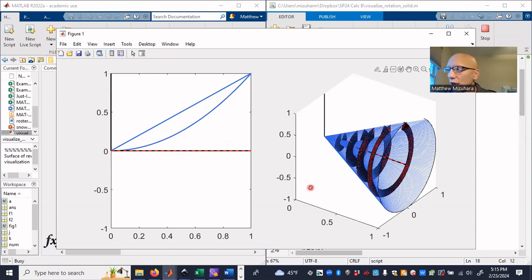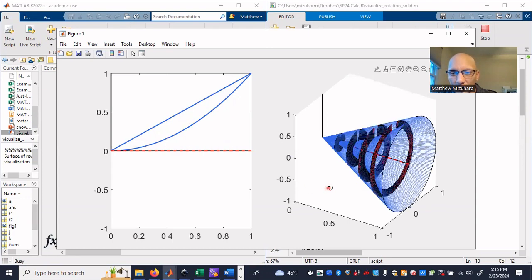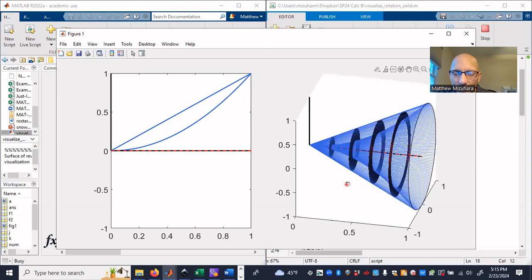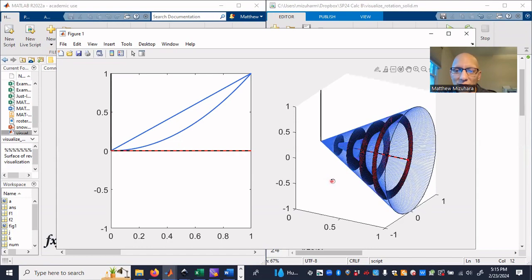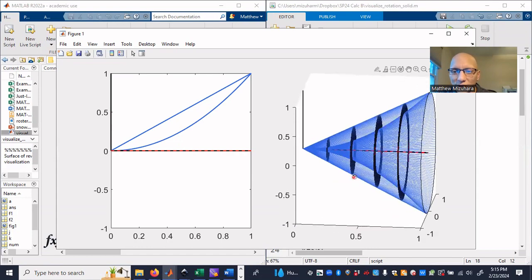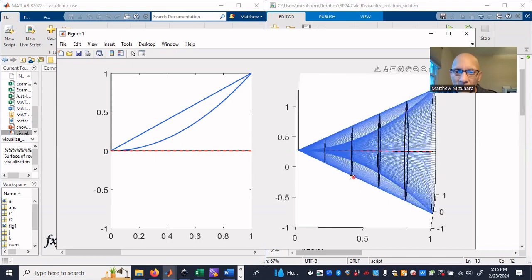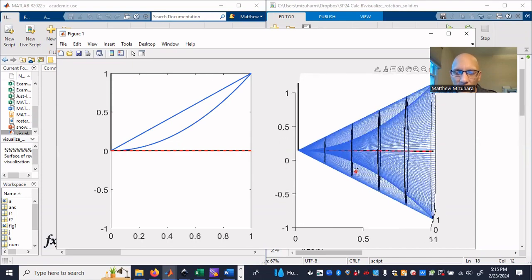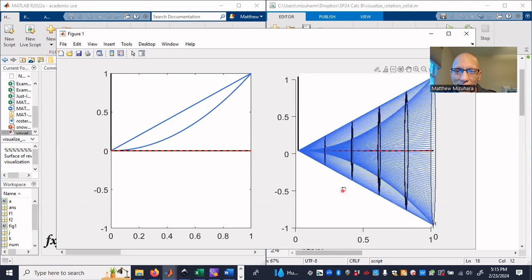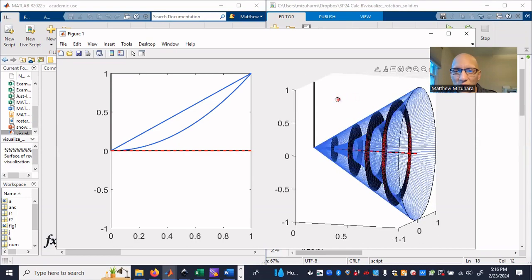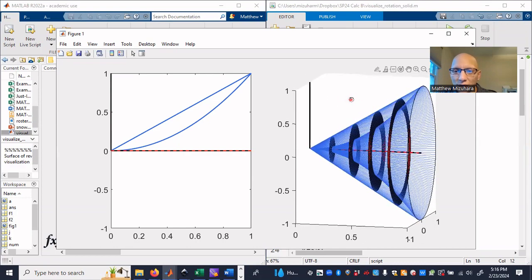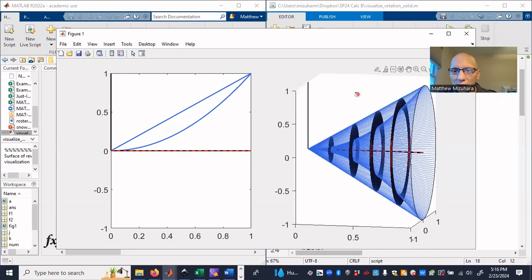As this is finishing up, let's start moving this around a little bit so we can get a visualization of what this looks like. I'm not filling in the entirety of the inside. I'm just giving you a couple of these typical cross sections, so it's easier to see through it and around it. You can see from the side view that profile matching up. I have this top line, the outer part, representing y equals x, and an inner curve for x squared. In between those two regions, you get these nice rings that give you the volume we try to calculate.